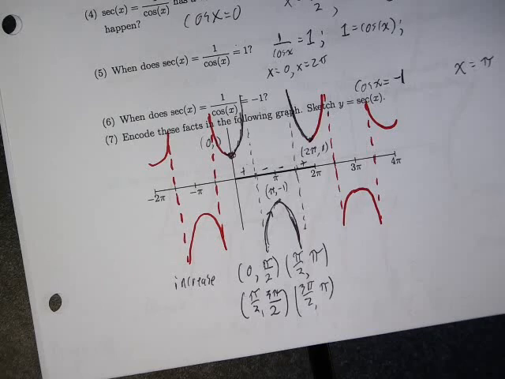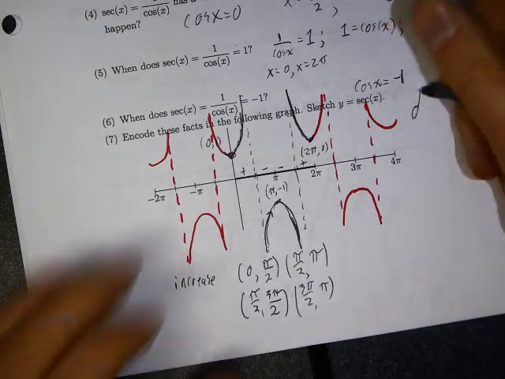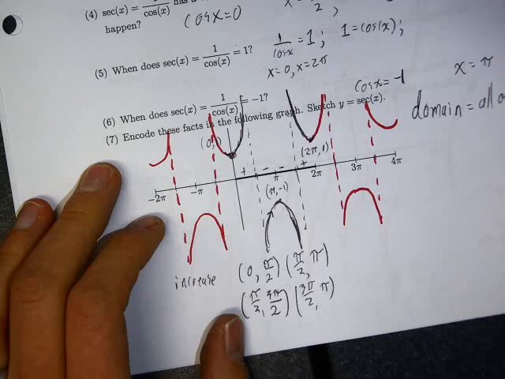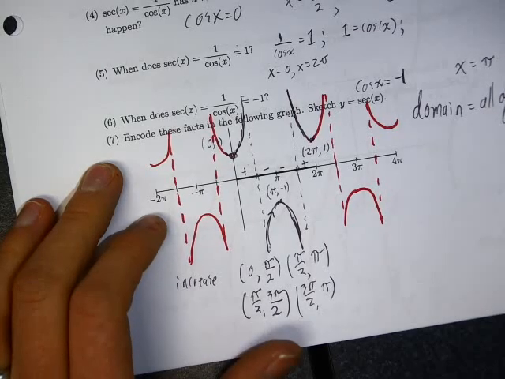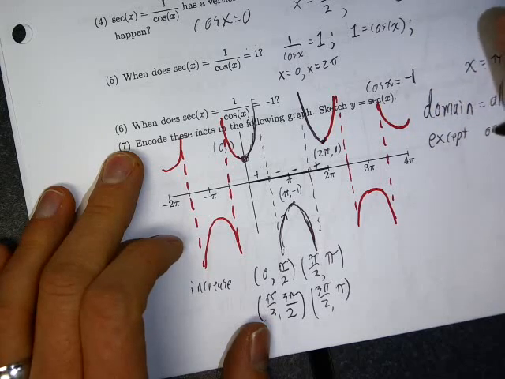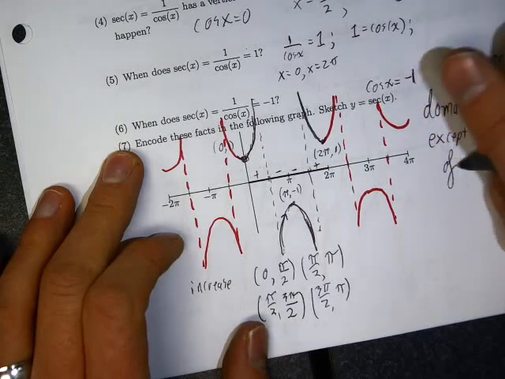What numbers are not in the domain of this function? Multiples of pi over 2. Yeah. Maybe I'll say odd multiples of pi over 2, because like pi is a multiple of pi over 2, but pi is in the domain. So the domain equals all of the real line, right? Blackboard bold R for the real numbers, except odd multiples of pi over 2.